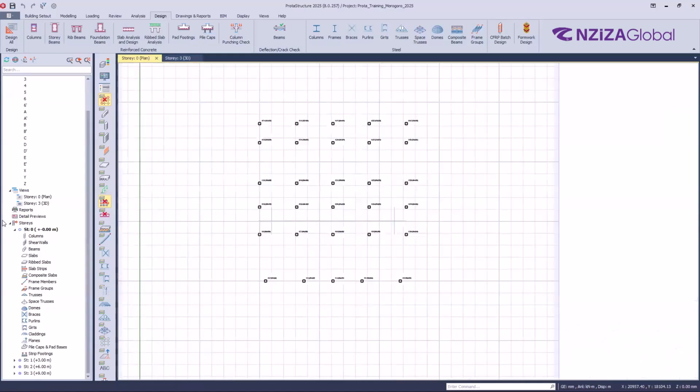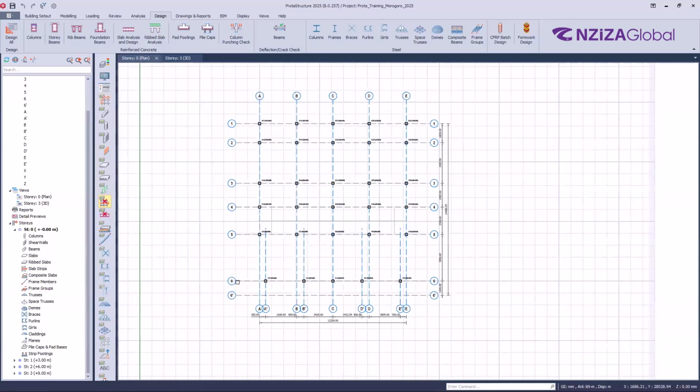So let's move on today. I want you to go to story 0. We are going to do the foundation. Story 0. Please go to story 0. I'm going to design the footing, the pad footing.